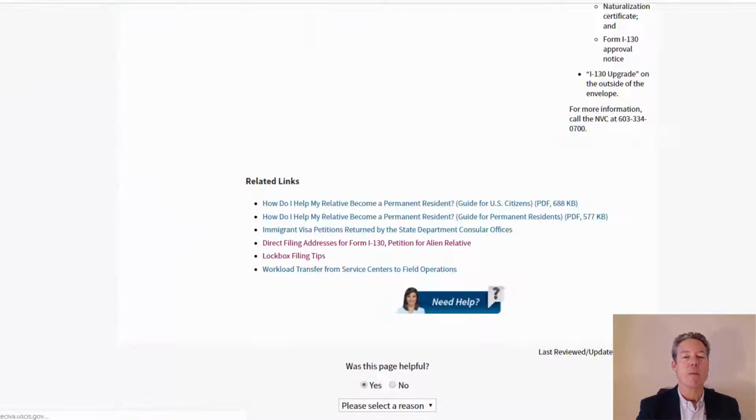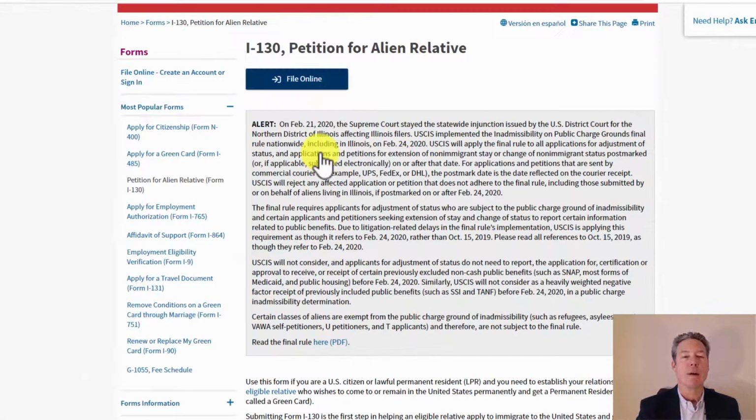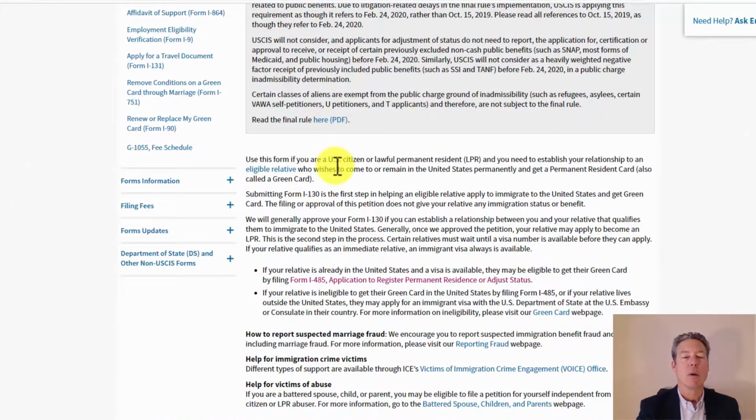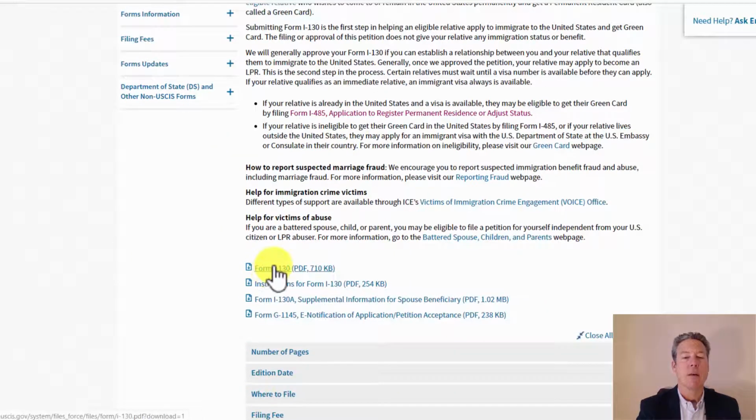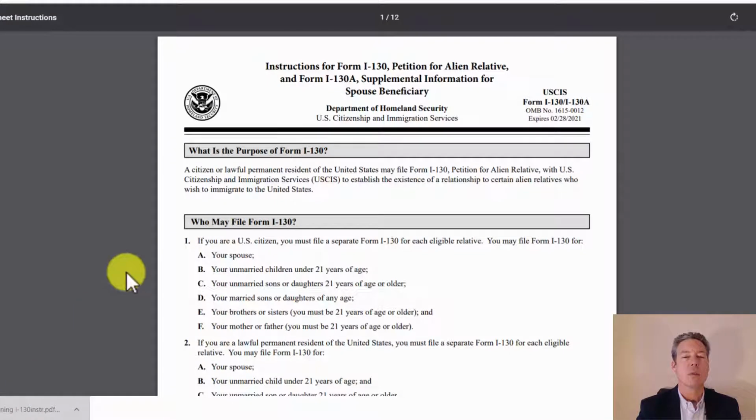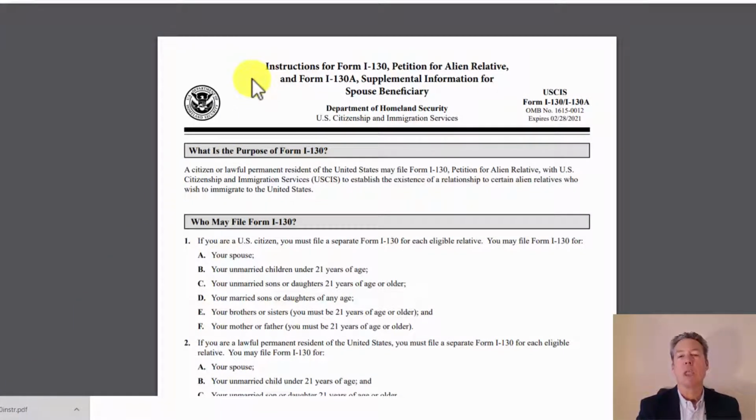We're going to dive into our form now that we've given you the overview of the form page. So the form itself here, I-130, and the instructions. Let's go look at the instructions first. It's going to open it up like this. Now this is not downloaded on my hard drive. Do I want to download this on my hard drive?